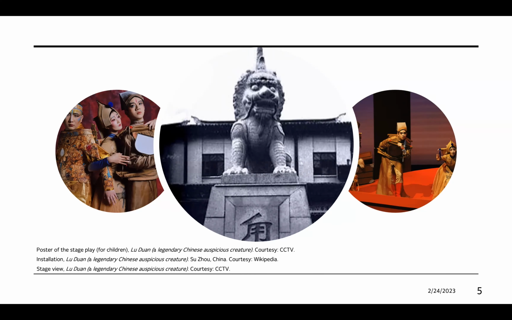In 2022, a popular Lu Duan themed musical play was produced with the audience being children in China. Equipped with 3D technology, new media, and elements of animation, the content of the play tells the vivid story of the Palace Museum, its history, and how they were narrated by the interactions among the different mythological creatures who were the main characters of the play. Costume design and stage design also took inspiration from art history of not just auspicious animals, but also based on the interior space of the Forbidden City.